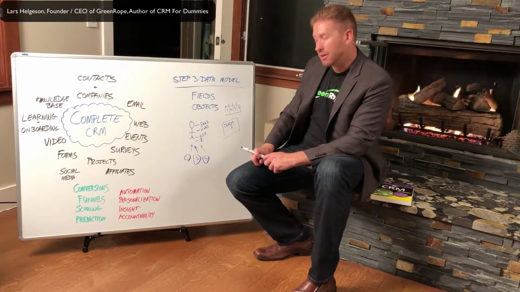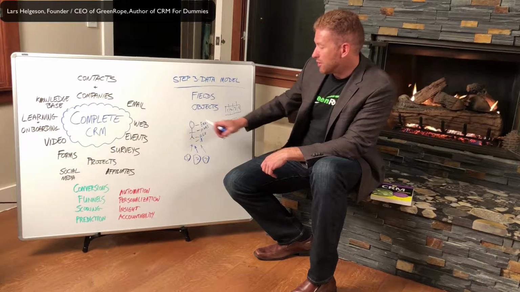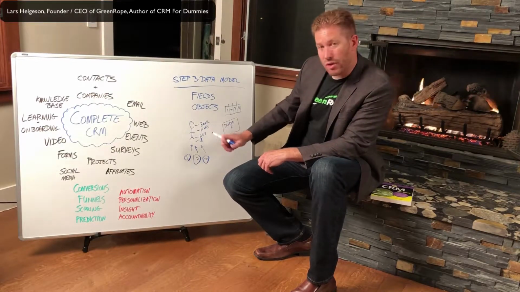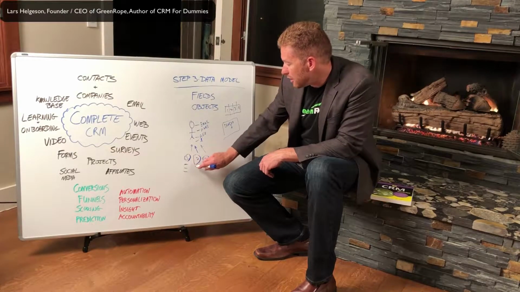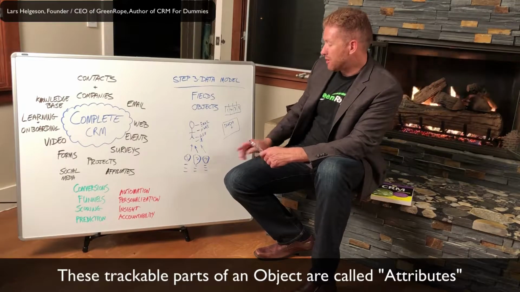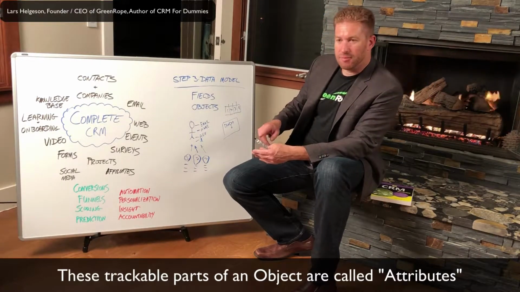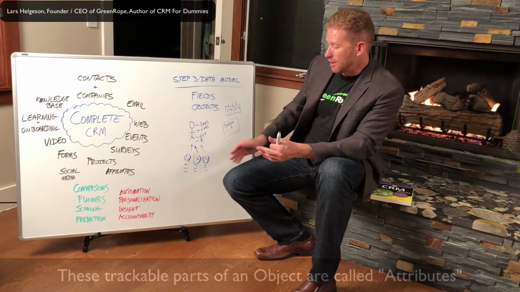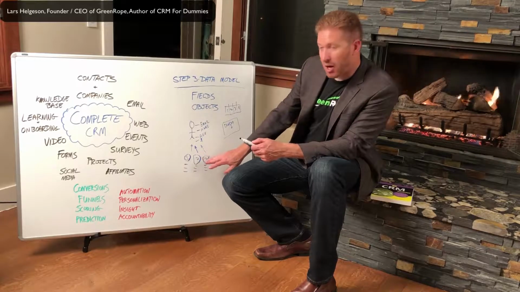So if I'm a realtor and I'm tracking these 3 different houses that I have sold this individual, then I'm going to create 3 different objects. And with each object, I'm going to have definitions of what I want to track. So in this case, maybe it's number of square feet, number of bedrooms, how much it was sold for, number of bathrooms, whatever, does it have a pool? All of these things can be attributes associated with the custom object.